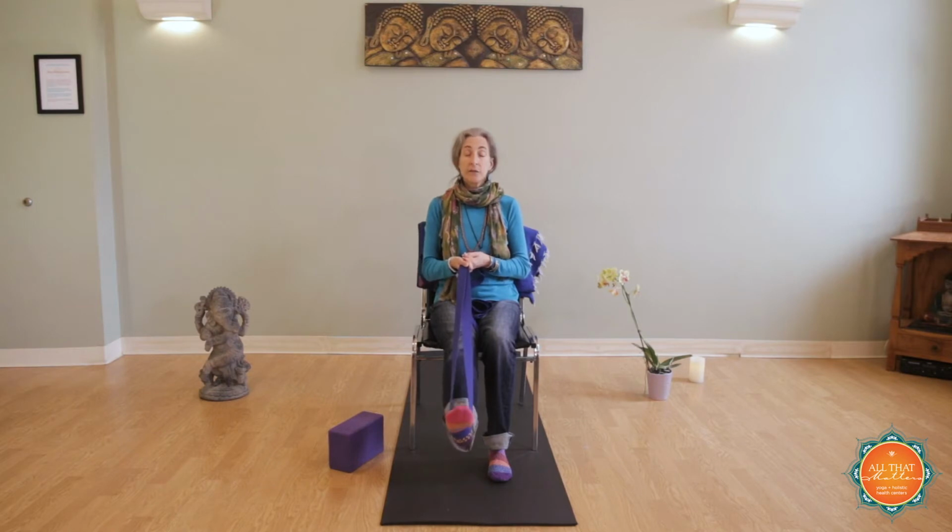Again, the heel is flexed, toes are towards knee. Hips and buttocks soft in the chair. Relax your shoulders down and notice your grip. Can you soften the grip? Let the leg muscles do the work, knowing they have the support of this strap. Good. And a couple of deep, full breaths here, in and out.